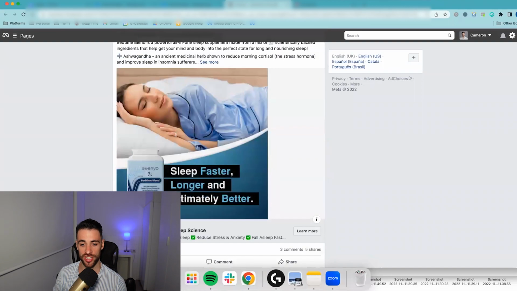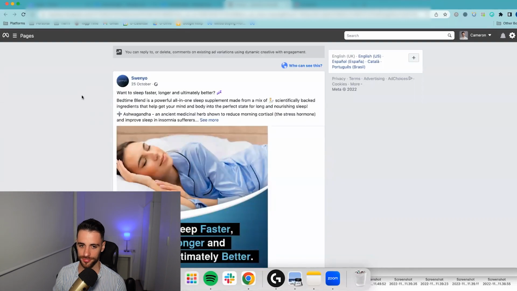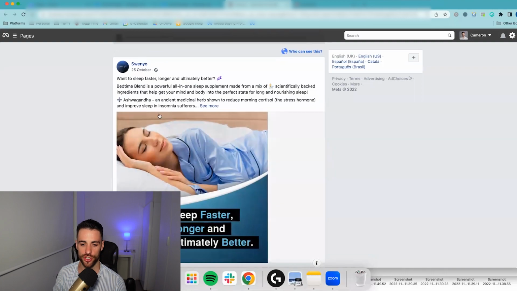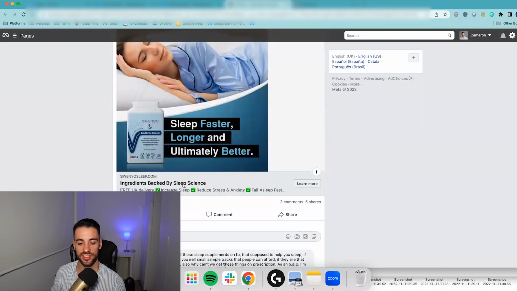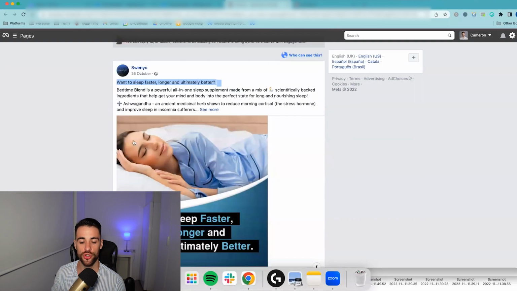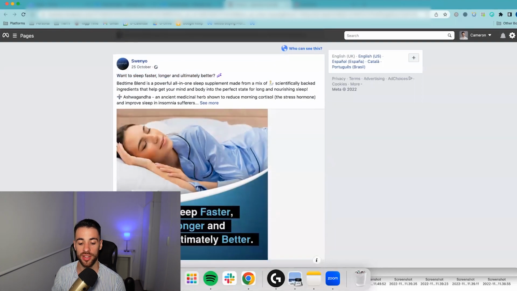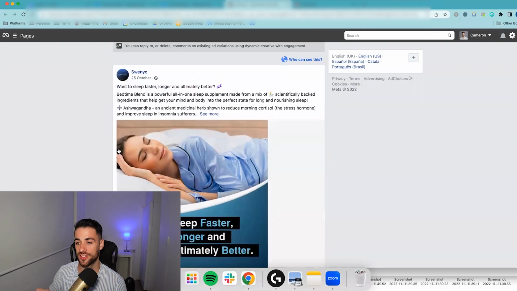So this is what you're presented with, the different combinations. And as you can see, this first one, it won't always be the case that it's the first one, but today, we have been shown the one that's the winner as the first one. So I can see "want to sleep faster," I can see that's the image, and I can see the ingredients backed by science. Make sure you check those 3 things because you might have one there that has maybe a different headline or something, and it isn't actually the winning one that you've just gone and seen from that other process. So it's just the one that's getting the most engagement. That's why it's ranked up here.